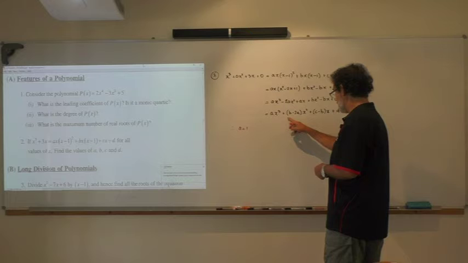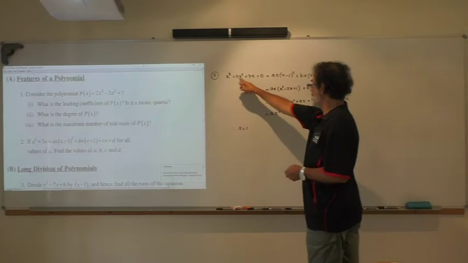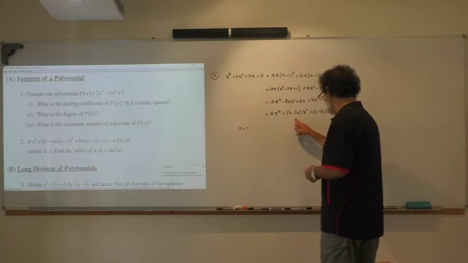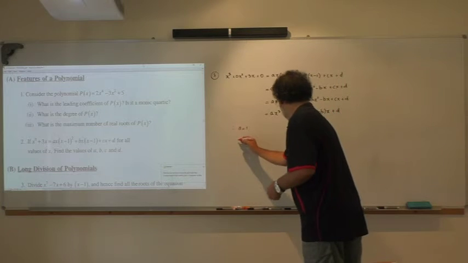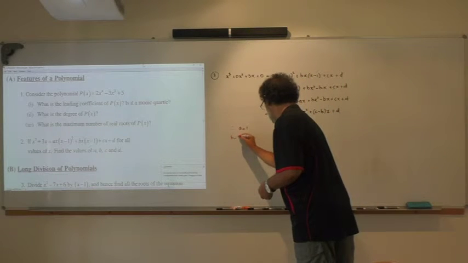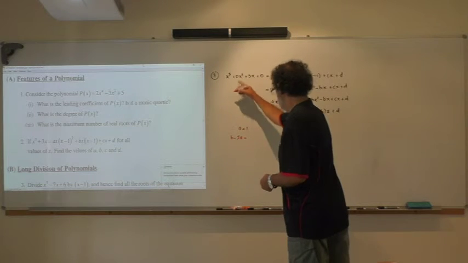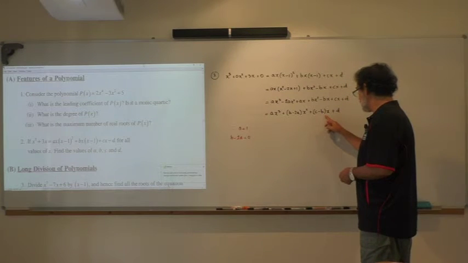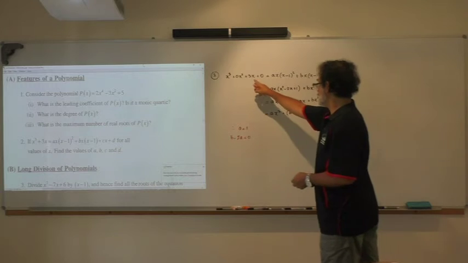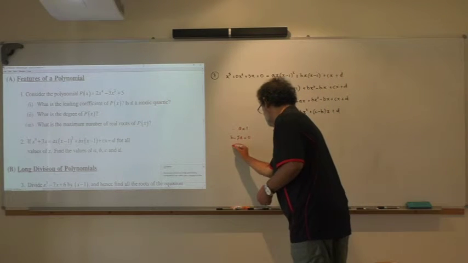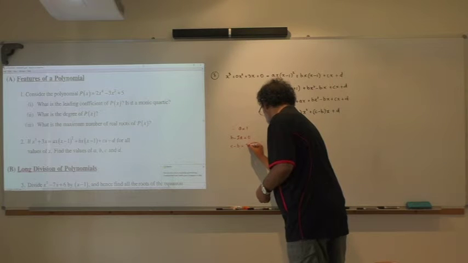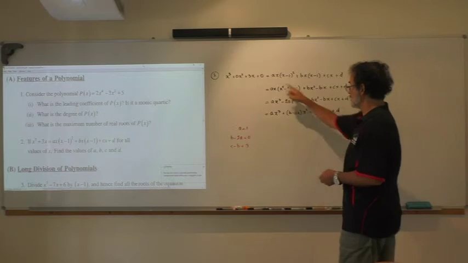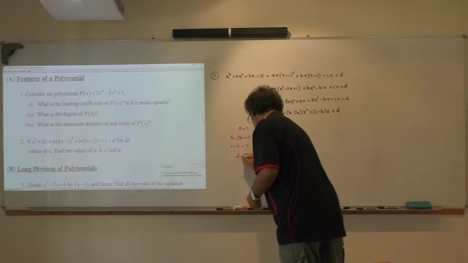And then we're going to match the coefficient of x squared. You can see that in here it is 0, and because this is an identity, the coefficients match. So we're going to say that b minus 2a is equal to 0. And also we can say that c minus b, which is the coefficient of x, is equal to 3. And the easiest one is this one: the constant is equal to 0, so d is equal to 0.